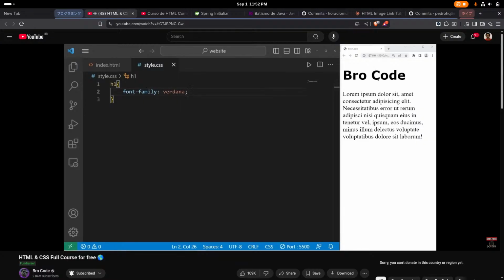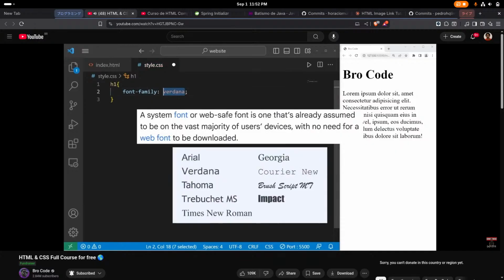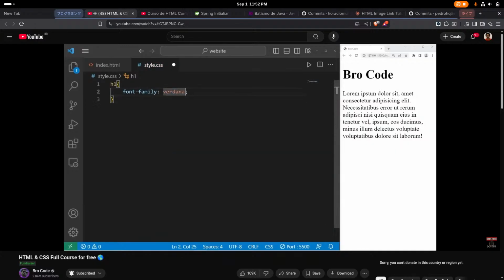Now, not all fonts are universally accepted by all web browsers. For some reason, if we can't display Verdana, it's good practice to have a fallback font, one that's web safe. So to add a fallback after your primary font, separate each font with a comma. Let's pick Arial. If a web browser can't display Verdana, the next available font is Arial. That's why you may see 2 or 3 fonts listed for a font family. They're all fallbacks.